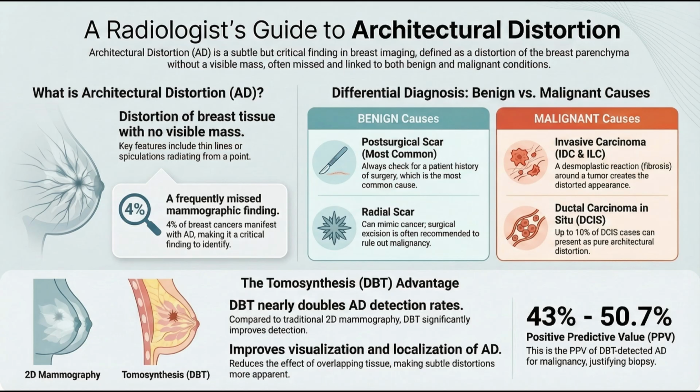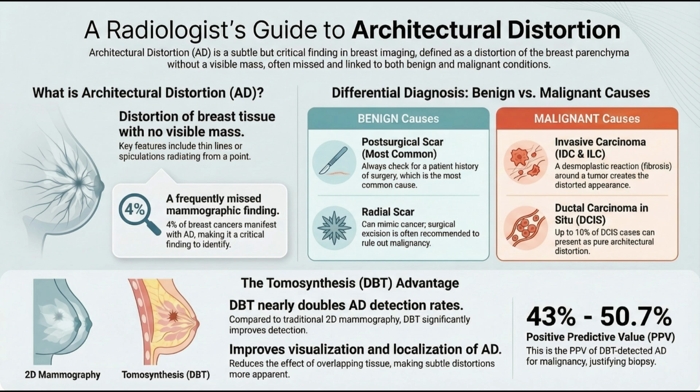It's a huge pitfall. Besides that, what are the other common diagnostic challenges that make spotting and characterizing AD so difficult? Well, breast density is a major one. Dense tissue can act like camouflage, obscuring the subtle signs of AD even with DBT. Another common trap is when the AD is only visible in one imaging view, say the CC view, but not the MLO. That requires the specialist to get additional targeted views to really evaluate it properly. Otherwise, you could dramatically underestimate its significance.